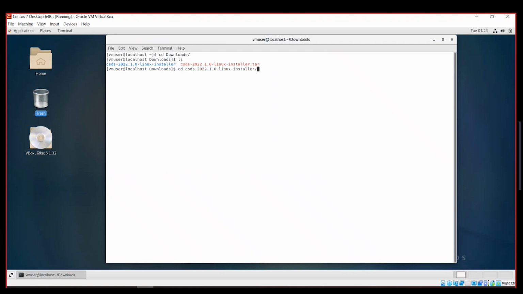Navigate into the folder that has just been unzipped, and you should see the installer and the dist file.